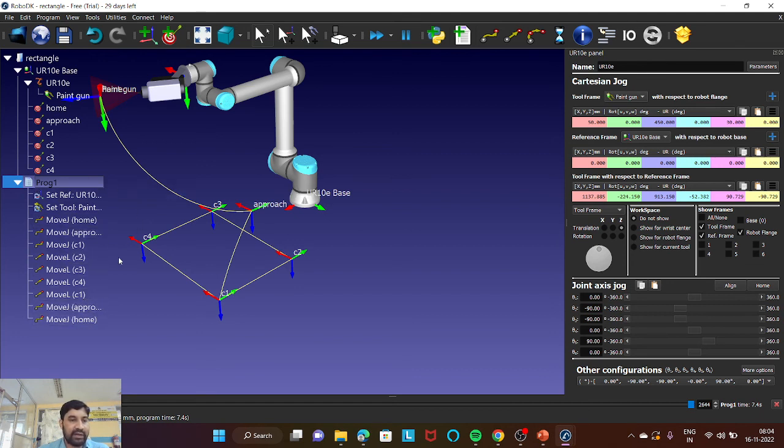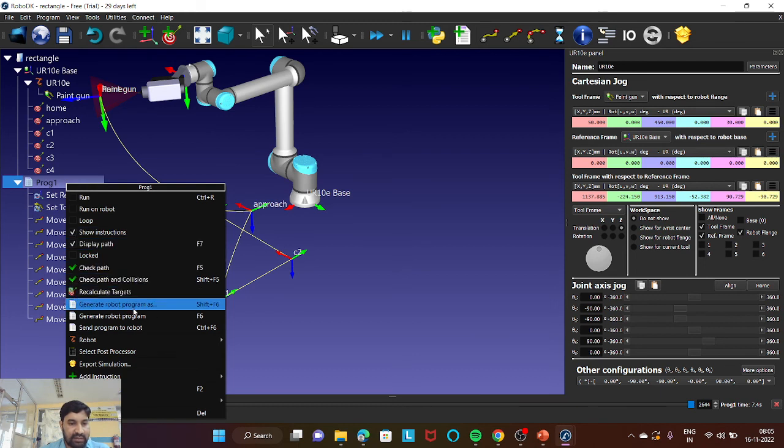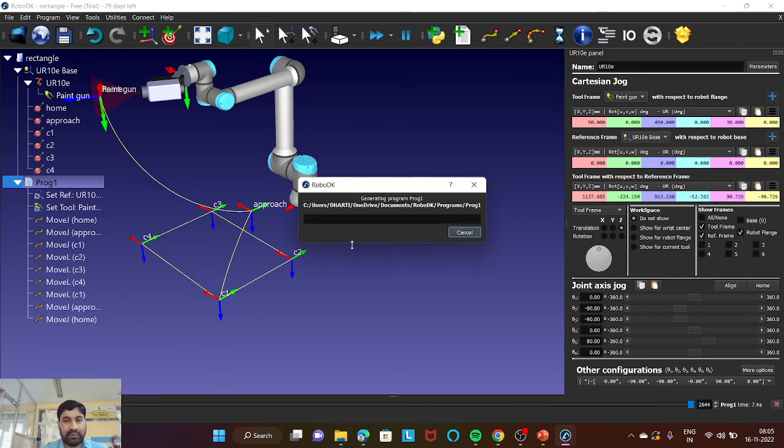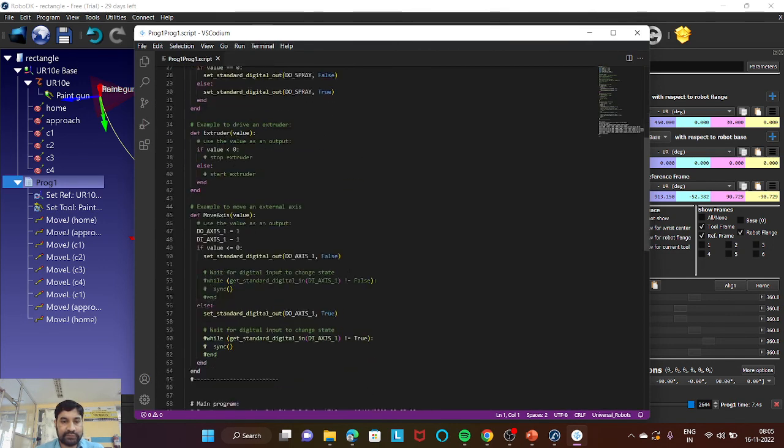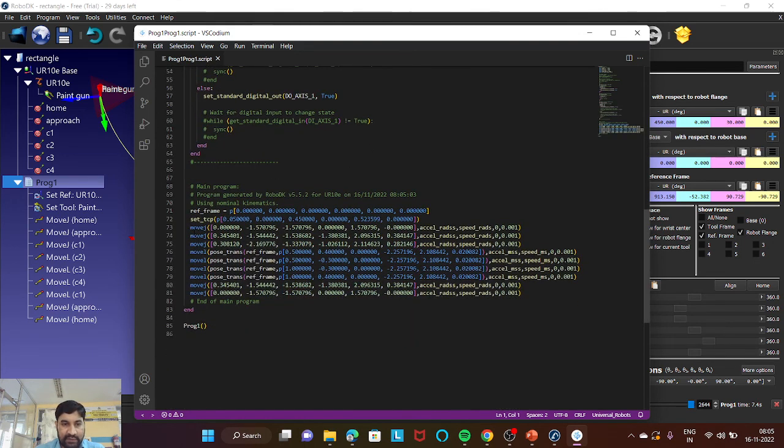You see whether the program will be generated for this. The program has been created already, but the program needs to be sent to the robot. For that, you need to right click here and generate a robot program. So the program is generating. See, the program is generated. You can see this is your program. The MoveJ means joint move. These are the parameters X, Y, Z and rotation. If you know the particular values of X, Y, Z, you can edit them anytime here. You can directly edit here, and according to that, it will change here.